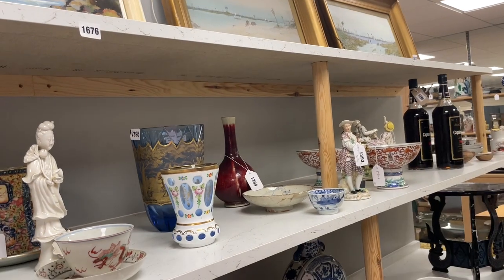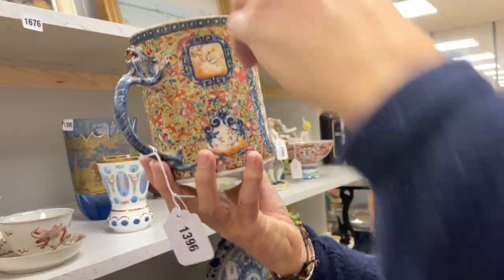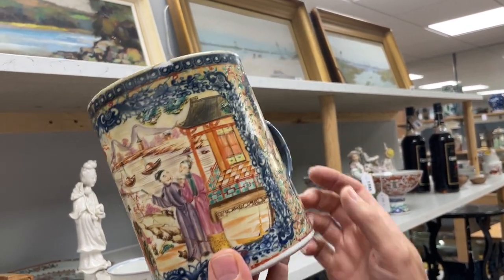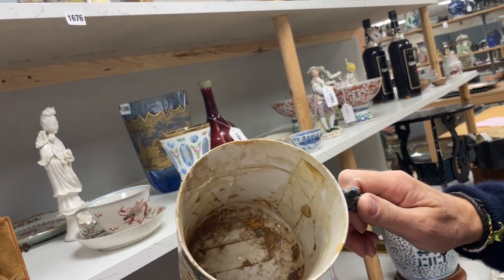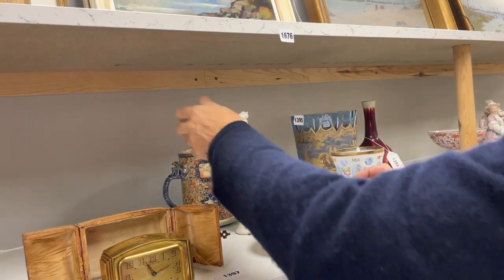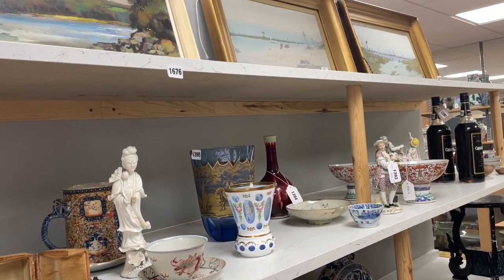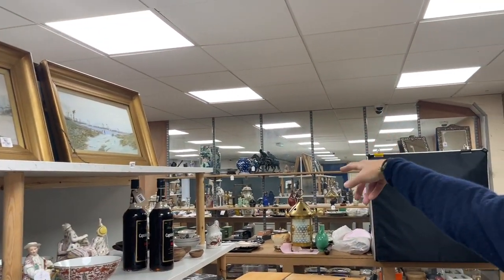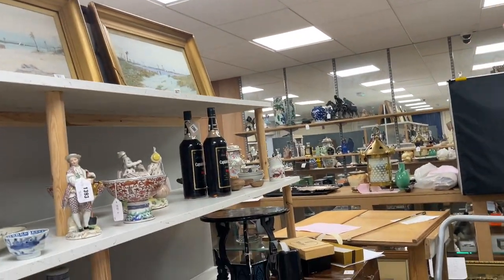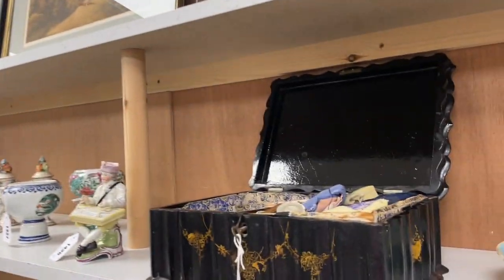That mug at the back — lovely colours. That's Chinese export porcelain made around 1790s to 1800, for the West, mass produced. And it's had a bit of a fight — wow — so it's a specimen example, along with a broken plate, a Kuan Yin, a bowl and a broken saucer. But nothing wrong with that. There's a vase on the top shelf over there that made £4,200 last week, so they'll get their glue out. It's worth sticking together — the older they are, the more worth restoration.